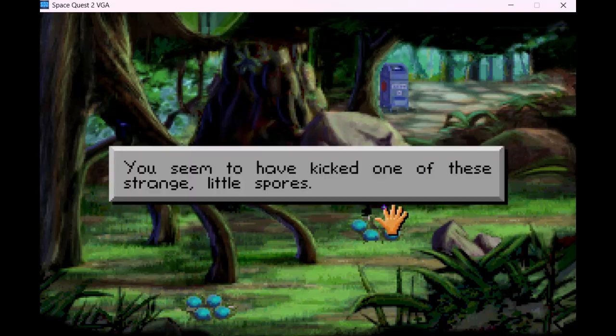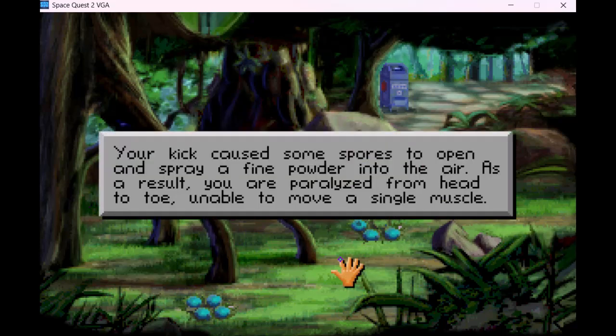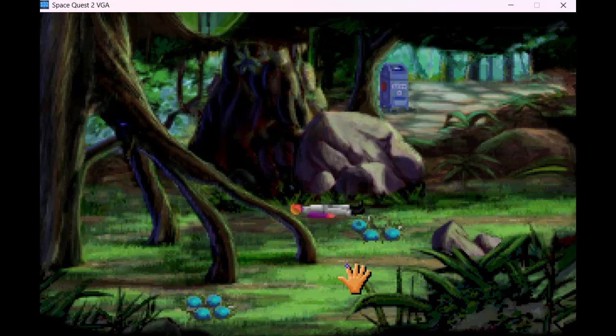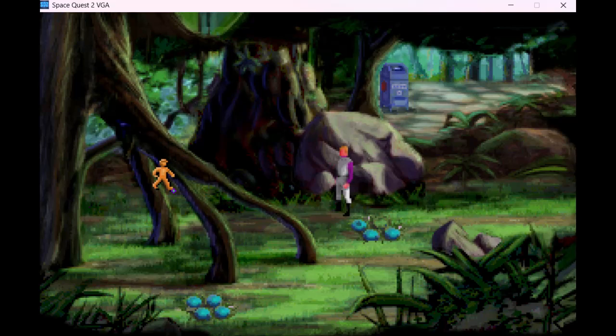You seem to have kicked one of the strange... Oh no. What the heck? Oh no. Your kick caused some spores to open and spray a fine powder into the air. Oh my god, not this. As a result, you are paralyzed from head to toe. Hope I don't die from that. Fortunately, the paralysis wears off. Okay, good. I didn't die from that.